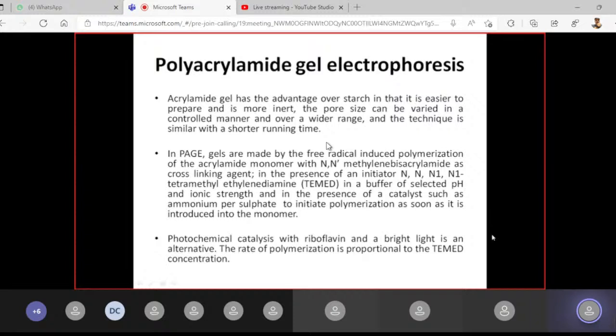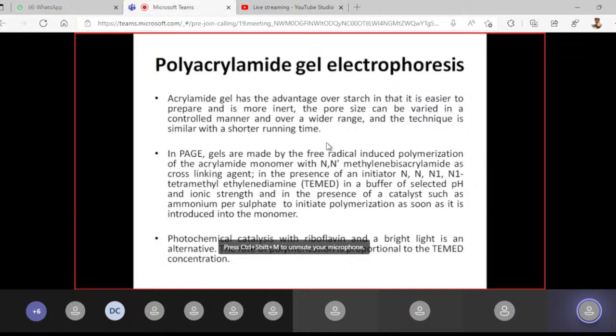Like agarose, how is this polyacrylamide gel? It's not very simple like agarose, where they used only one component, where you added agarose, heated and then you allowed it to cool and it solidified. But polyacrylamide is not like that. Let us see what are the components. In case of polyacrylamide gel, you use components like acrylamide, bisacrylamide, also known as N,N'-methylene bisacrylamide, and then you will use TEMED, tetramethylethylenediamine, and ammonium persulfate.